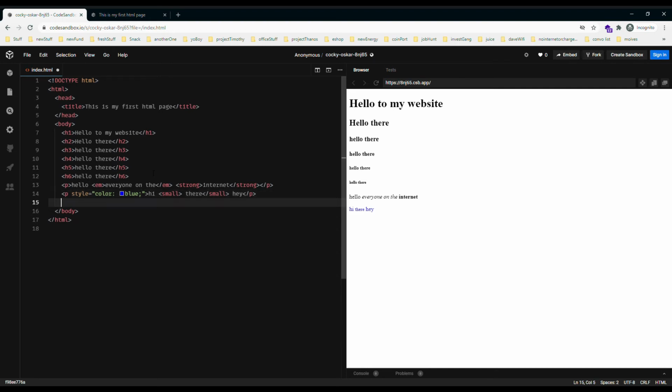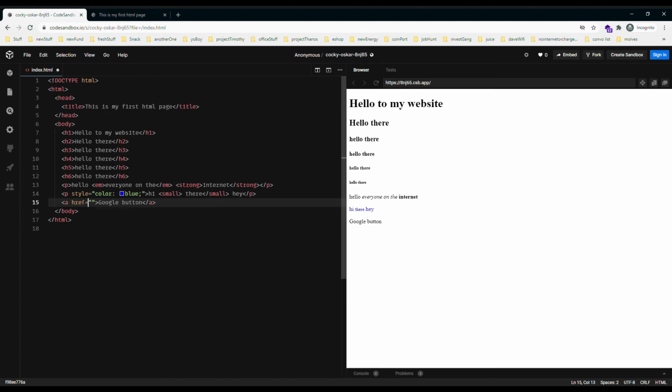Next, we have the a tag. Opening tag, close the tag. The a tag is used to link to whichever site you want. So we put, let's say, Google. Save it, and that's what we'll show here. But in order for it to work, you need to add an attribute, href.